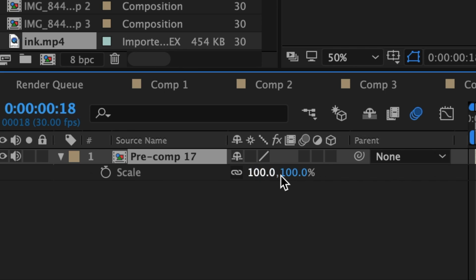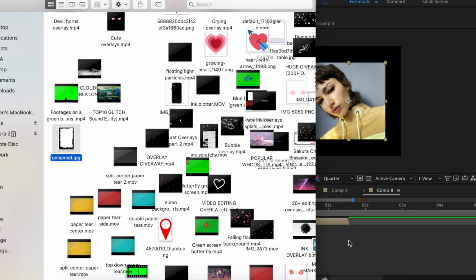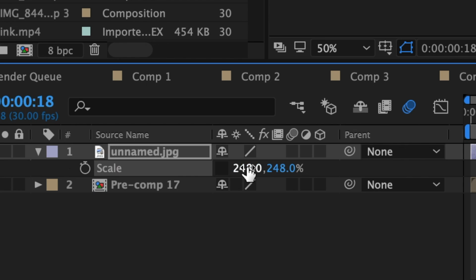Now I'm just going to decrease the scale of this clip to around 70. And now please go back to the description and download the rough edges overlay that I provided in the form of a mega link. Drag that into your timeline. First, I'm just going to increase the scale of this overlay. Then I'm going to click on this little chain to separate these 2 scale values. And I'm going to start decreasing the second one so it fits the frame of my clip.